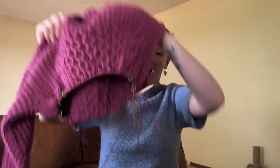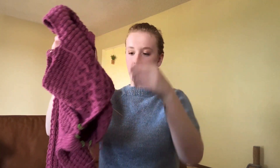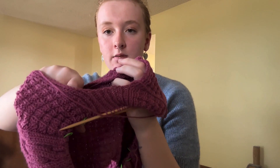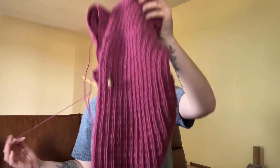I believe I have three more skeins not including this one. I'm going to finish this skein on the body, then knit the collar, then the other sleeve, and see how much I have left for the body. I want to knit it to 13 inches under the arm before ribbing, but the ribbing is quite long so I might change that to 11 inches. I prefer longer sweaters — I'm not a fan of oversized-but-cropped things. I'm a little worried about yarn but I think if I just keep going I'll be fine.